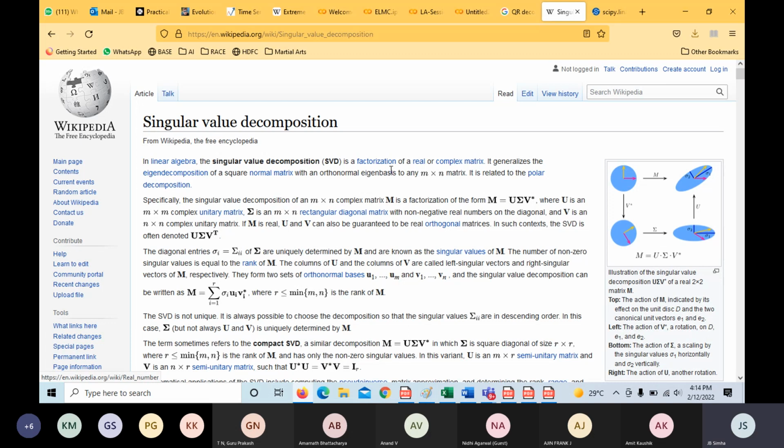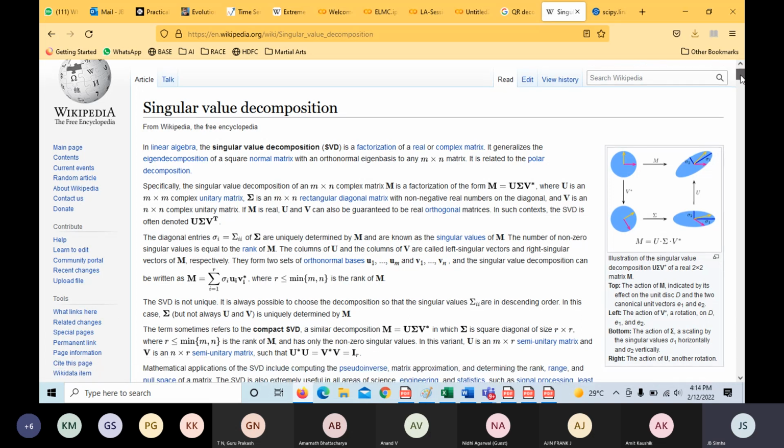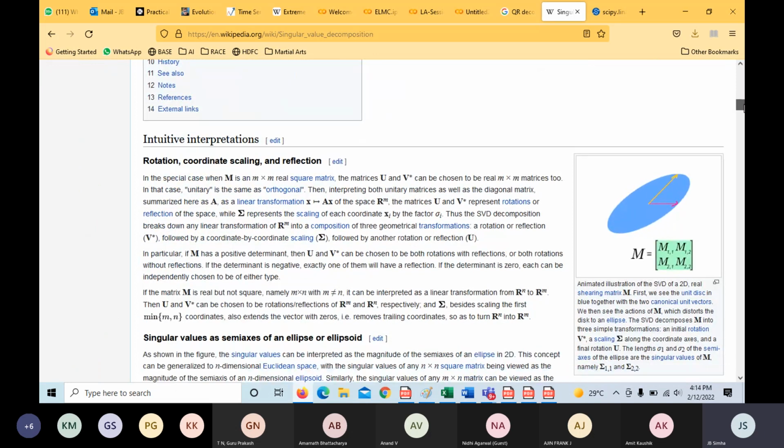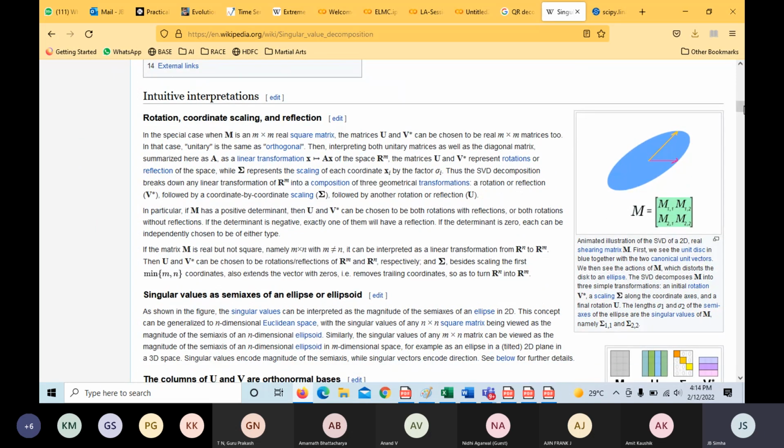right? So you can read through all of this. In fact, I will not get into the details of all of this because most of the time we will be using it, not discussing what it means, which will be discussed during your text analytics sessions, right? How exactly each V11, V12, V21 and so on will represent words, and using those words how can you reduce the number of words required to represent a particular document. Can you summarize the document using SVD? You can do that. You can do summarization using SVD, right?